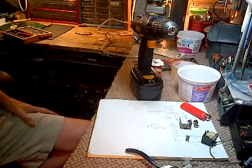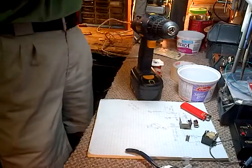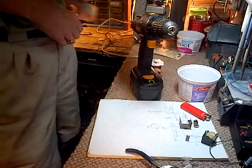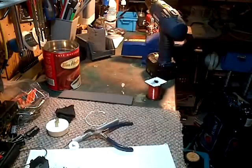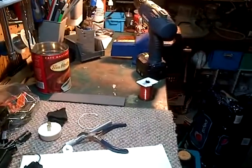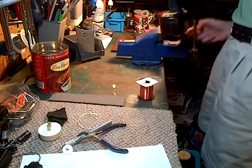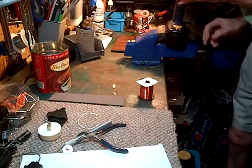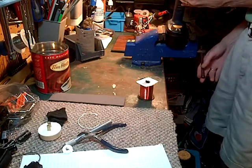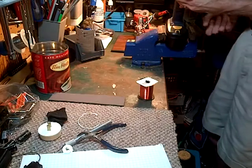How am I going to do this? That's the exciting part. Let's see. First I'm going to bring these guys back up. Get out of the way. Put this here. I'm going to be working from the vise, which is over here. Yeah, something like that. So put this in there. Vise. Can't say I've ever vised my forward. I can tip this forward and get it level. Something like that.